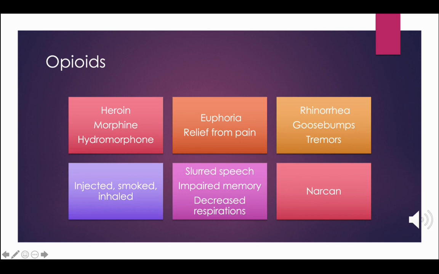Withdrawal manifestations. An individual who is withdrawing from opioids is going to be sweating, experience runny nose, goosebumps, tremors, irritability, and that will be followed by weakness, diarrhea, fever, insomnia, pupil dilation, nausea and vomiting, and pain in the muscles and bones. It's unpleasant, but things like muscle spasms are not life-threatening, and it's usually over in 7 to 10 days.